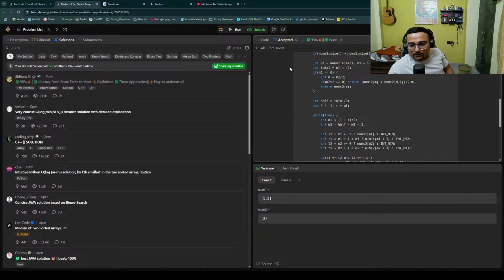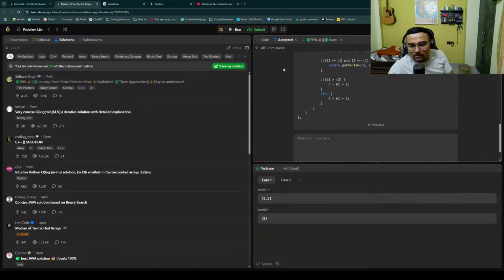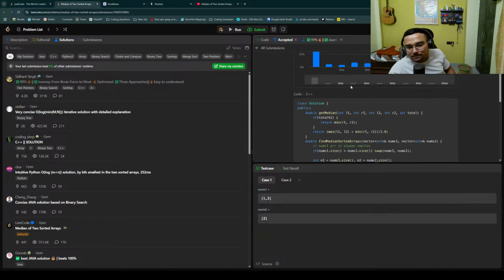Then we check if L1 is less than or equal to R2 and L2 is less than or equal to R1, then get the median of these two. Now in get median it will just check if total is odd, then return what?